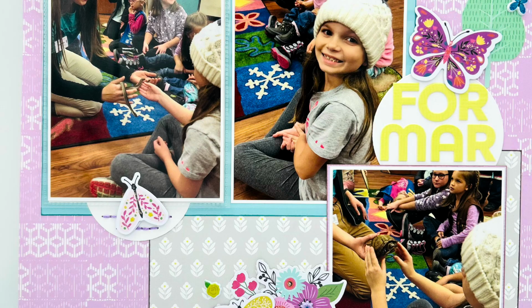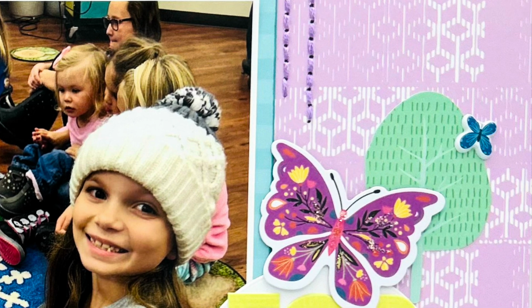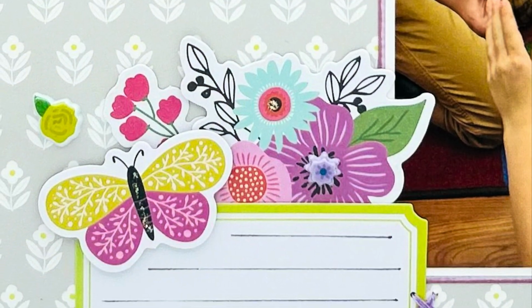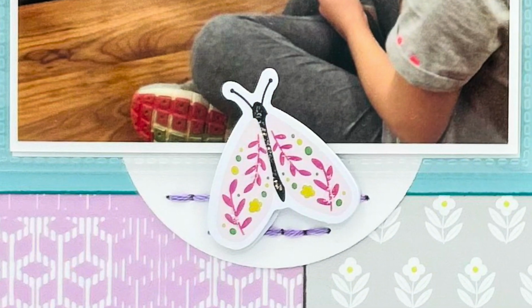Like I said, so excited to be back into scrapbooking. I think I have already more than doubled the number of pages I have done in the one day I have been off on summer break that I have done in the last month. So that is really exciting.